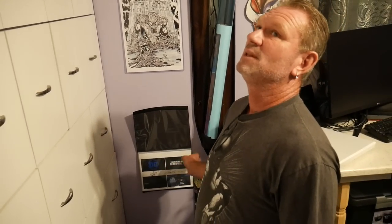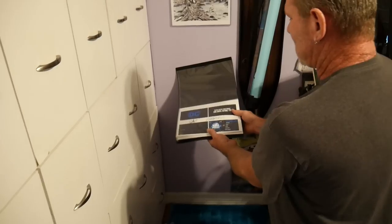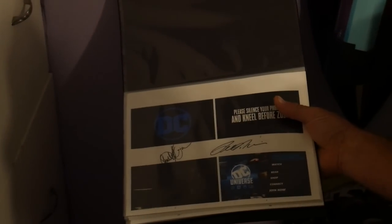Not last year, but the year before, when they had the DC panel for their anniversary at MegaCon, all of the artists, everybody was up on the DC panel talking about how they're doing the new DC comics and all that stuff. After the thing was over, I was like, I'm going to get one of those. I walked up to the front counter and Brian Azzarello was still sitting up there. And I said, hey, can I get one of those? Because they had all these pamphlets there, basically points that they talked about as they came up. He gave me one and then he's like, you want me to sign it? And I said, sure. So he flipped to his page and got it signed.